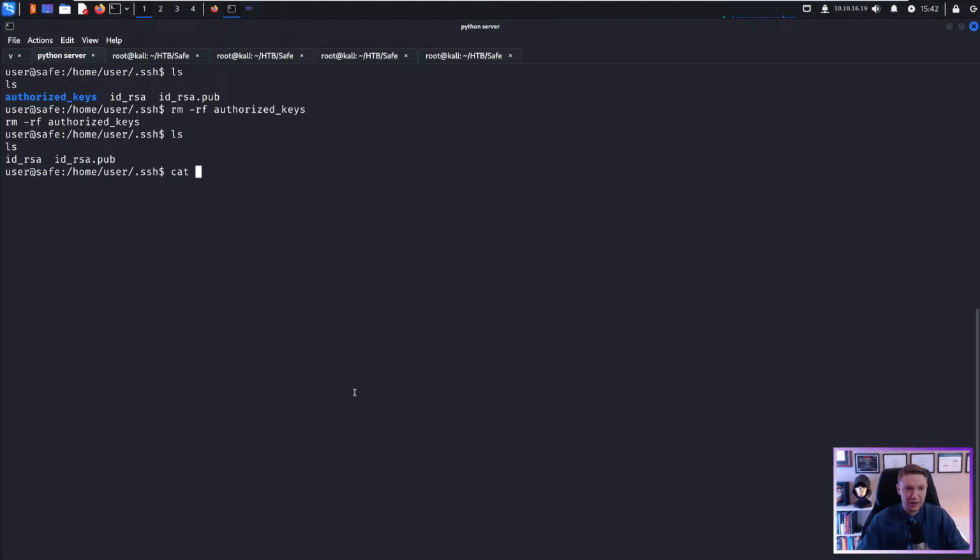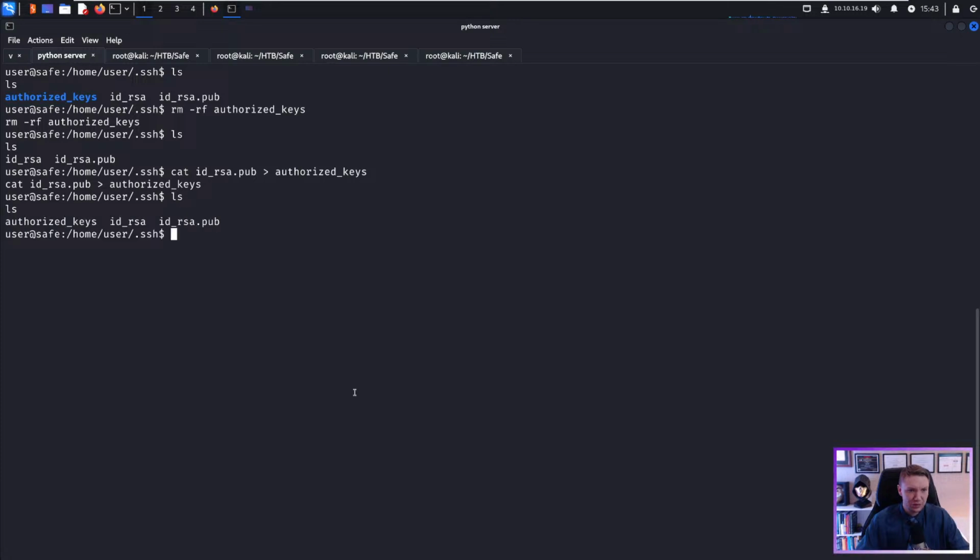So we will cat id_rsa.pub to authorized keys. Cat authorized keys.